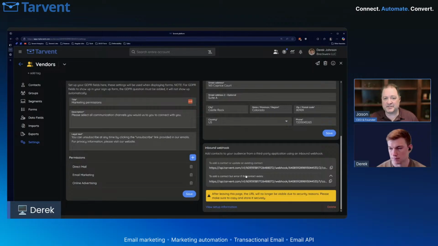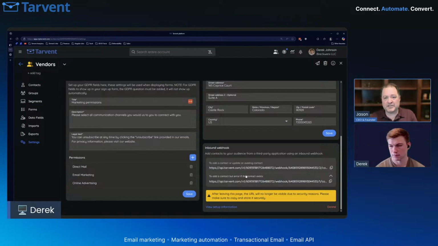When you copy this URL, you're only going to see this URL once. It gives you a warning about that because there is some security information later on in the URL. We don't provide that after that first time. In fact, we don't even know it on the backside. We don't store that raw information. But anyway, you're going to copy that, and once you copy it, you can just change that 1 to a 2 or 2 to a 1.